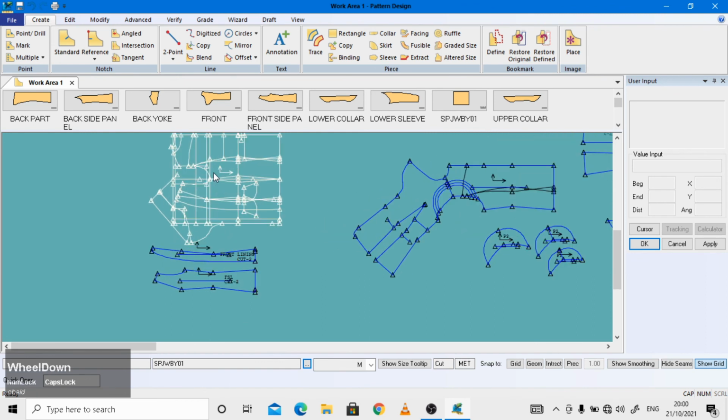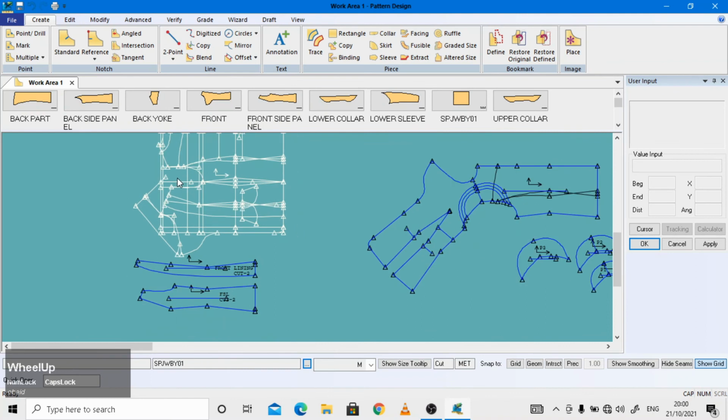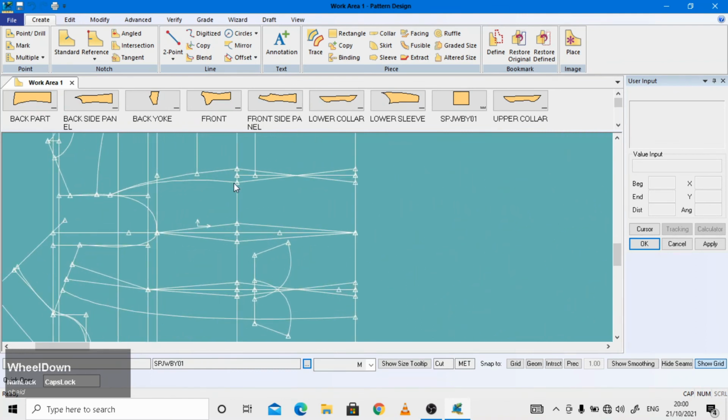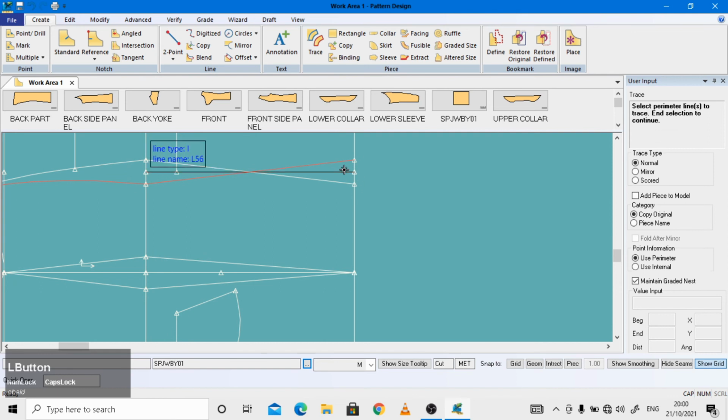Now we have to trace the back components. So side panel back lining, you can see here. So trace, this is the back side lining components.